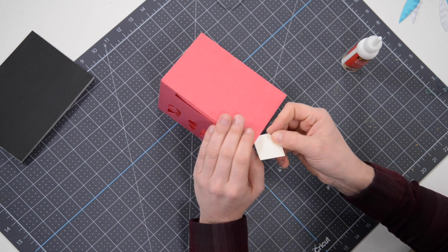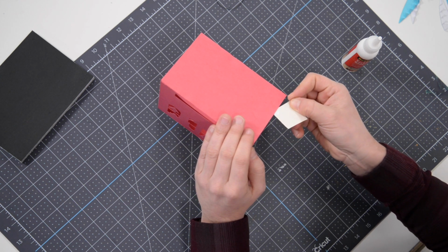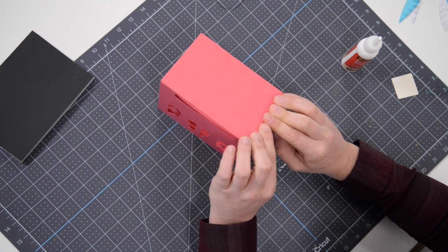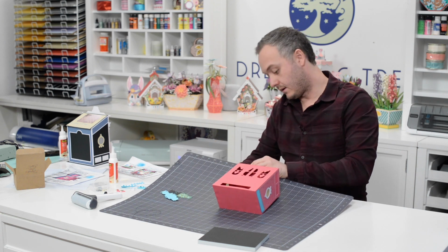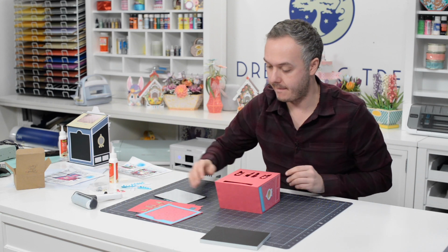Just pop a little bit of glue in there, into these little areas. There we go, and then just press those down and hold them. All right, time to get our pieces out from underneath the mat.